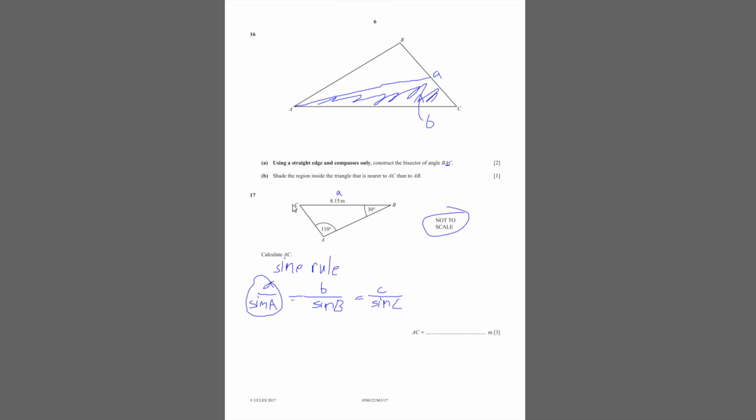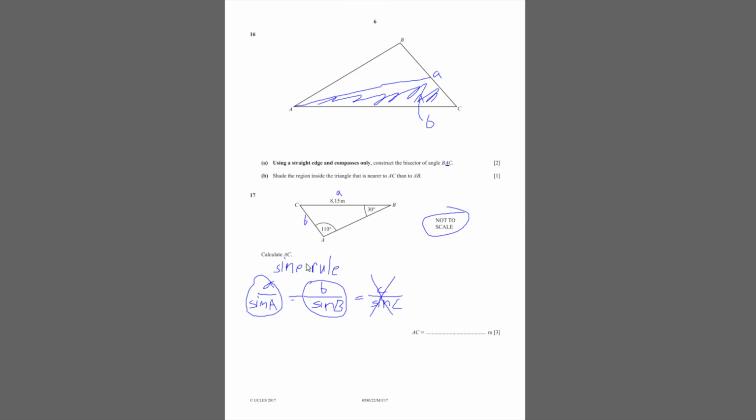AC is what we are looking for. It also happens to be opposite of B. So we will definitely be using this one in our equation. C, we are not given angle C, and we are not given side c, nor are we asked to look for it. So c over sine C can be ignored. So now we have a over sine A equals b over sine B. You can label this for personal preference.